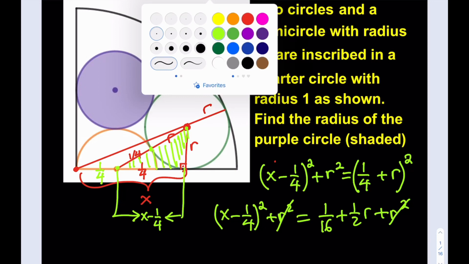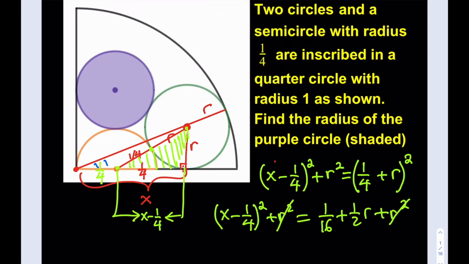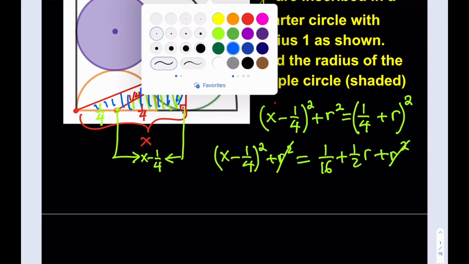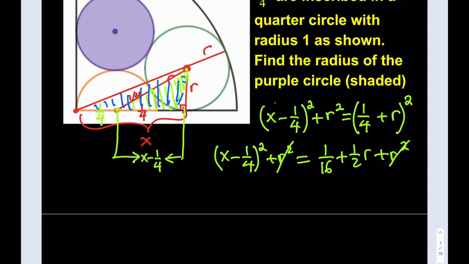So, what does the other triangle give us? Well, that's the bigger one, right? This one here. What about that one? Well, that one has a base of X, right? So I can just write it as X squared plus R squared. Now, what is this length? From this point to that point. Well, we know that the whole thing is 1 because, as you see, the radius of the quarter circle is 1. So if you subtract r from it, then this piece is going to be 1 minus r, right? I know it's kind of hard to see, but that's just 1 minus r. So let's write that down because that's really going to simplify this process.